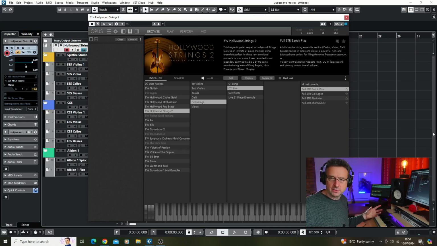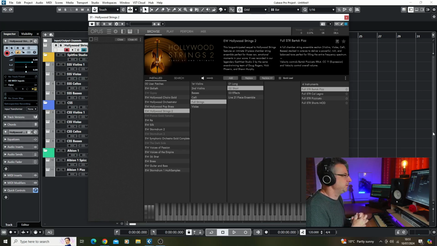But it has a big Hollywood sound. It's big orchestral. A lot of the stuff you hear today on TV, you don't hear quite as much of that. This close microphone string sound, a smaller band, is much more popular. It's much more the modern sort of sound, which is what Hollywood Strings 2 is going for. So it's a chamber ensemble, basically.